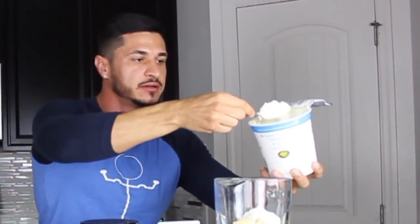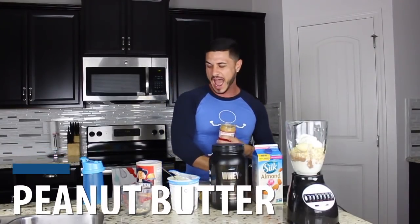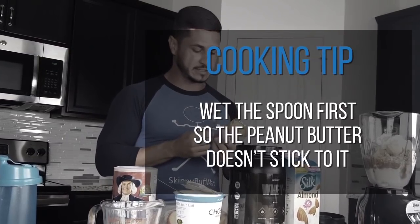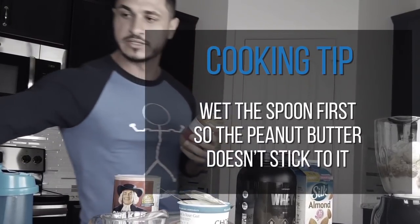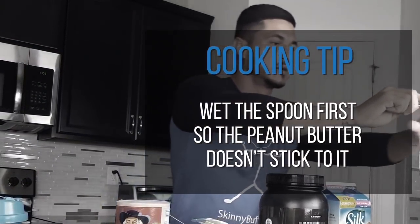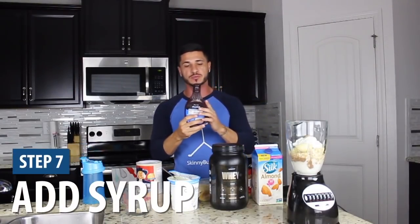Go ahead and add some Greek yogurt — about five ounces — just toss that in. For the peanut butter, here's a quick hack: the peanut butter tends to stick to the spoon and create a mess. If you wet the spoon a bit, the peanut butter comes right off. Weigh out two tablespoons of peanut butter. And lastly, top it off with one serving — two tablespoons — of chocolate syrup. This is a great way to get more carbs and to also make it taste better.